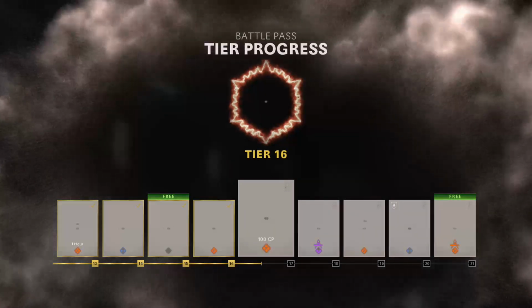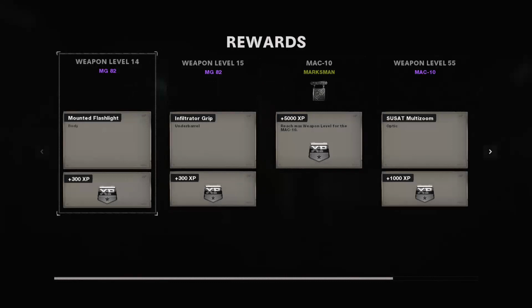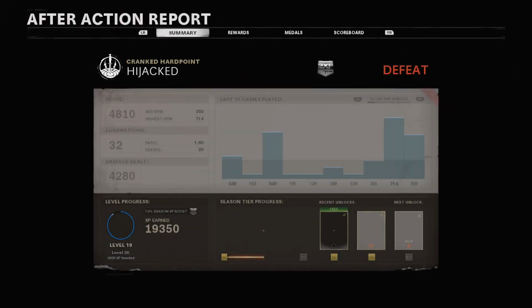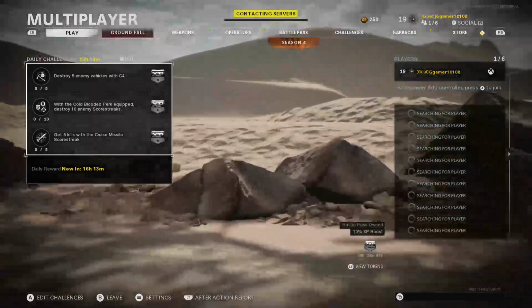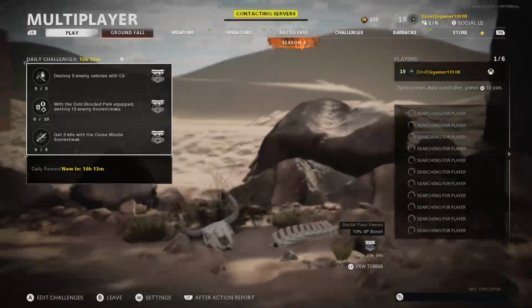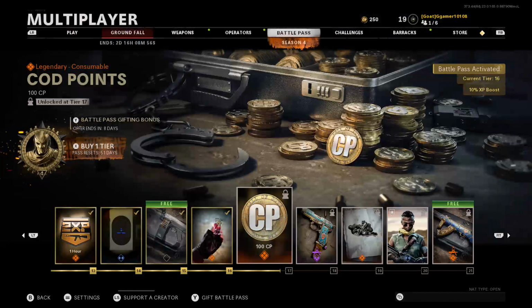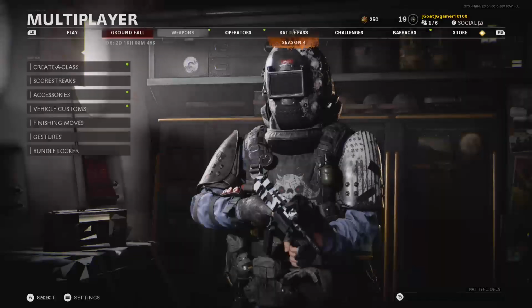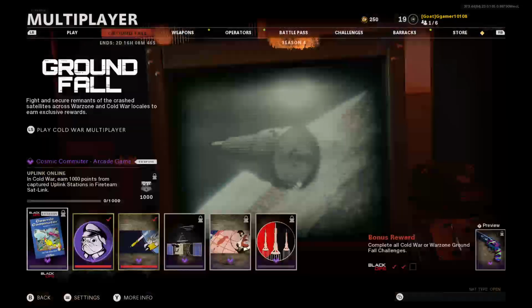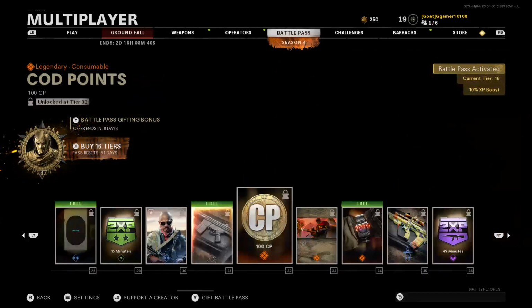So we're tier 16 and we're about halfway through 17. Oh wait, we're about to be level 17 of the 100 comp points. So this has been season 7 of Call of Duty Black Ops Cold War.